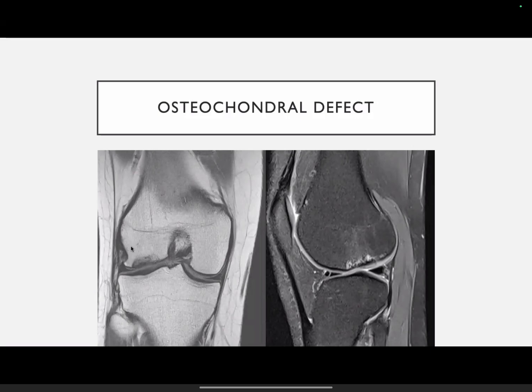Firstly, what is important in such cases is that we need to give the anteroposterior and the transverse dimensions of the osteochondral fragment. Second, we need to tell whether this fragment is stable or unstable. If there is a fluid rim surrounding the site of the defect, then we can say that this is an unstable fragment. Or if there is no fluid rim and there are only subchondral cystic changes or a marrow edema pattern, then we need to tell. As this is in the subchondral area, and we can see this is a complete defect, which is almost a stable defect. So this is a case of osteochondral defect, and this is majorly on the inner lateral or the inner medial aspect of the femoral condyle.